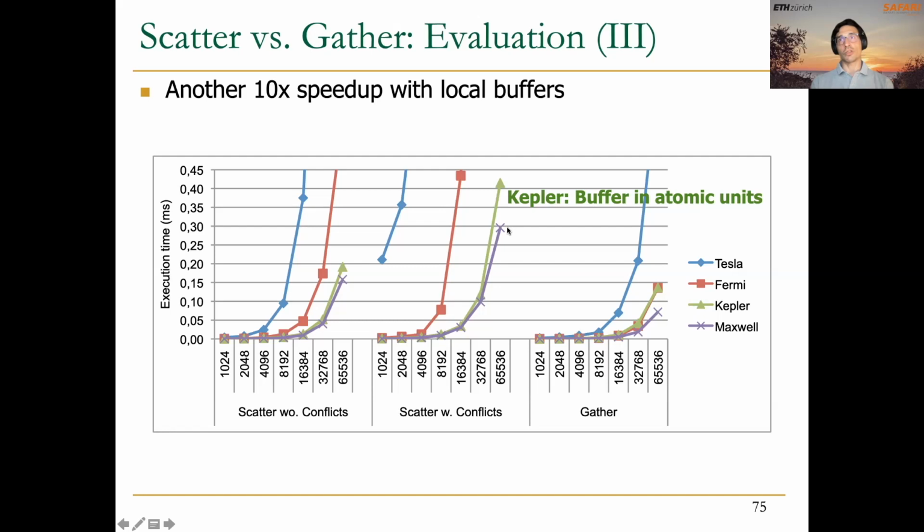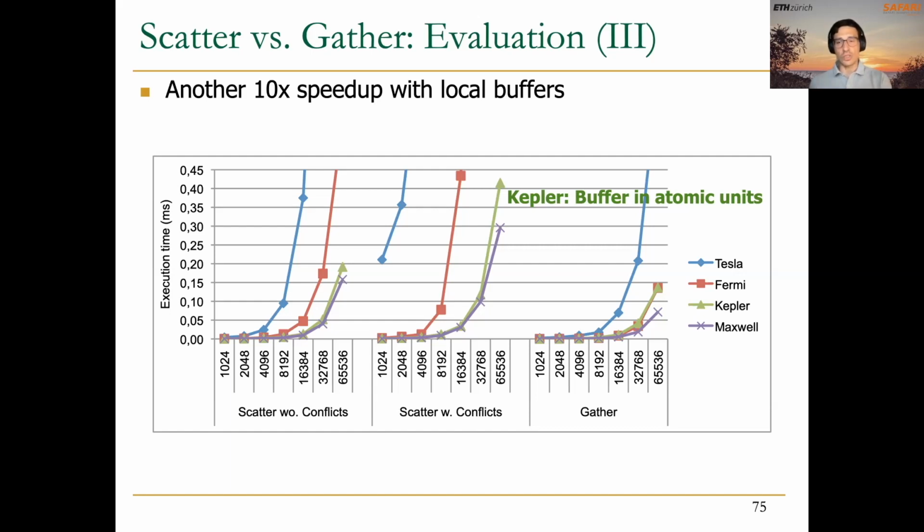There is even more performance improvement in Maxwell, probably also due to the higher frequency of the cores. The interesting observation is that the distance between the scatter approach and the gather approach also gets reduced as the architecture and hardware keep improving. The good thing is that with these architectural and hardware improvements for atomic operations, it might make sense to start using atomic operations more, because they are quite intuitive.